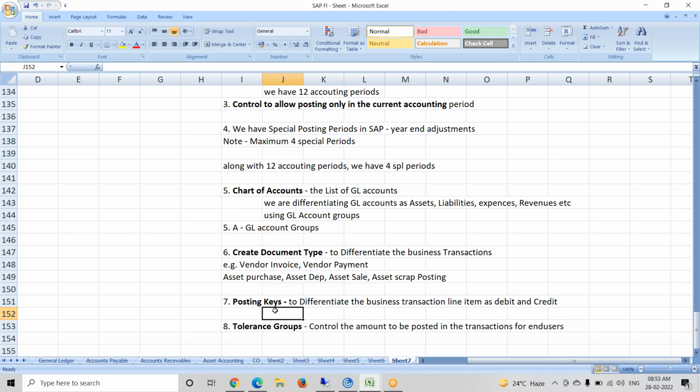I have to give control. I cannot allow every user to post any amount. I maintain some limit. That is done through tolerance group, which is mandatory in SAP. Because I have to give instructions to the system, only then will it work in a process. Else it won't allow, or it will behave like other things. Without any control, it will be posting the transactions. So that means I have to control my system.